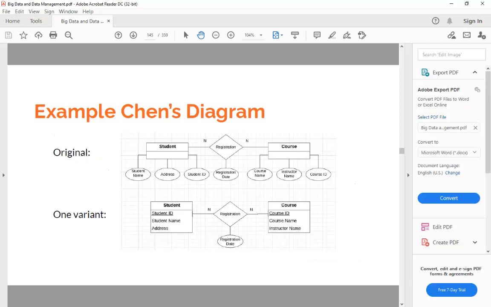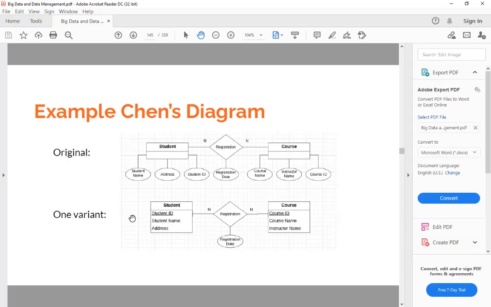So gradually there were changes. Originally you have a student and a course, and the relationship between these two entities is registration. You use a diamond to represent it, and you put M and N here to represent a many-to-many relationship. Then you use an oval for each attribute, and use lines to connect the attribute and the entity to show that it is an attribute of the entity, or an attribute of a relationship. However, there's apparently more space here, and we don't want so many ovals coming out. It doesn't look elegant.